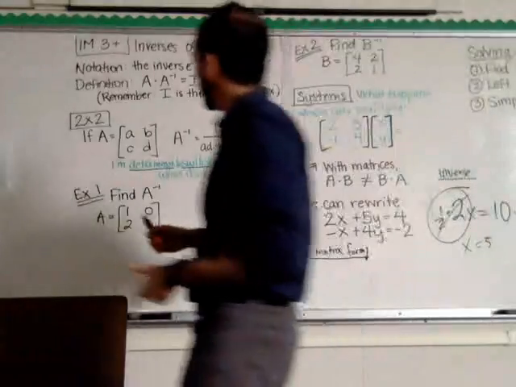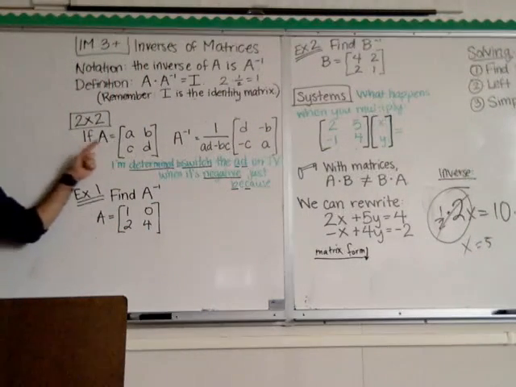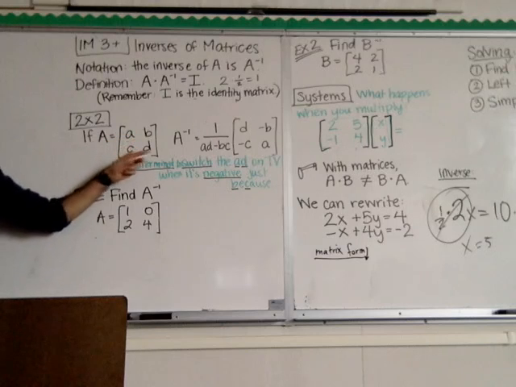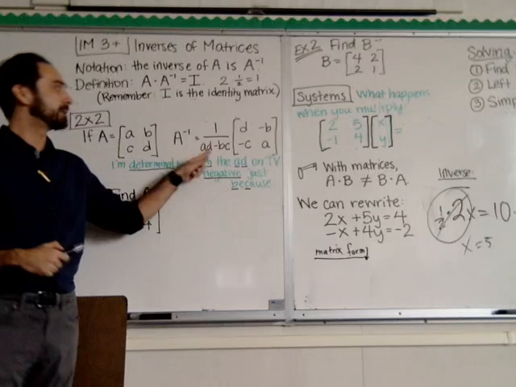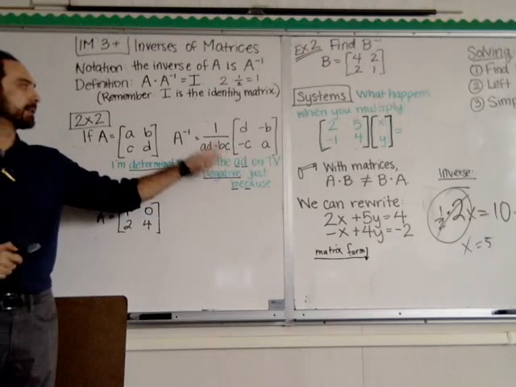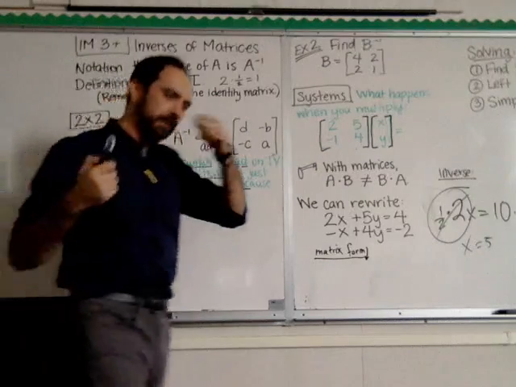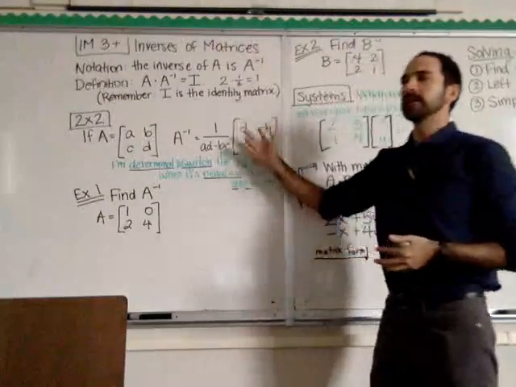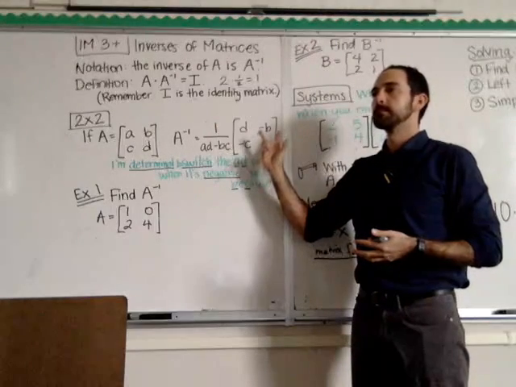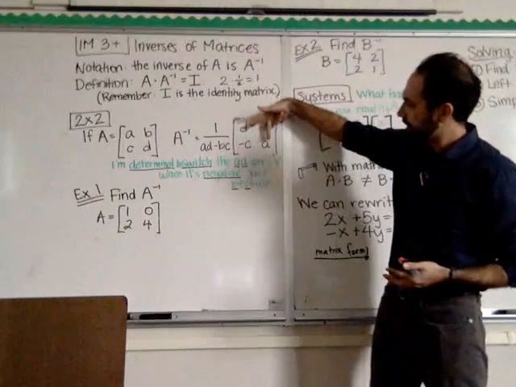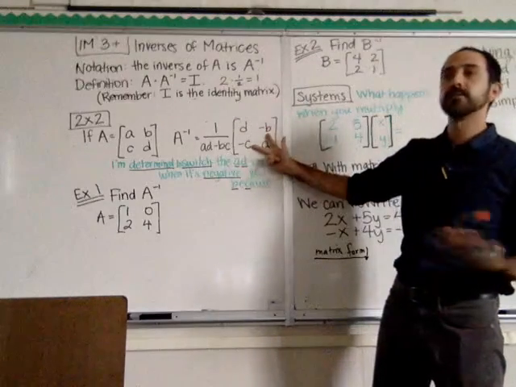So first we need to find the inverse. Here we have A equal to the matrix with entries A, B, C, D. The inverse of matrix A is going to be 1 over A times D minus BC on the bottom. That's a determinant, so we have a fraction like so. And then, Andrea, what was the change again for that second matrix? A and D switch positions, and B and C switch signs. Perfect. A and D switch positions. B and C switch signs.